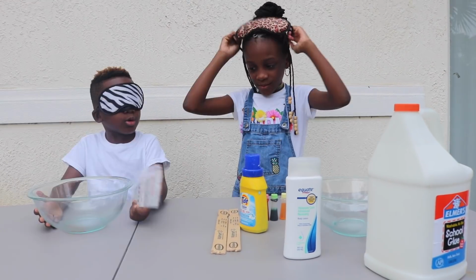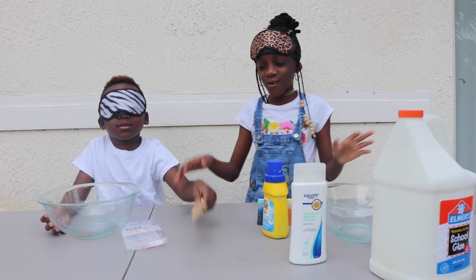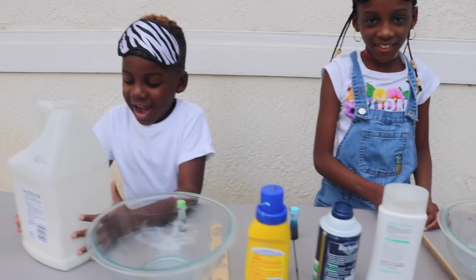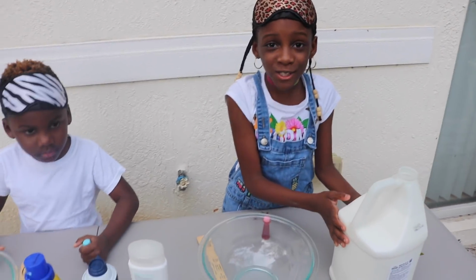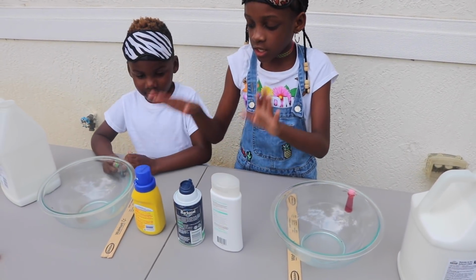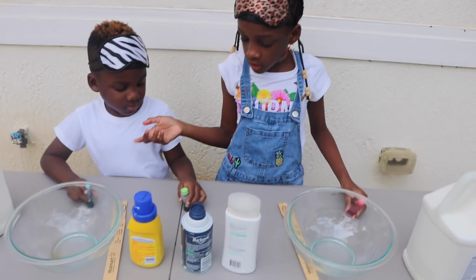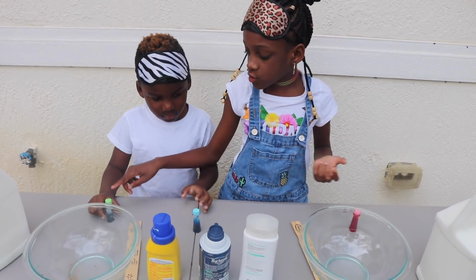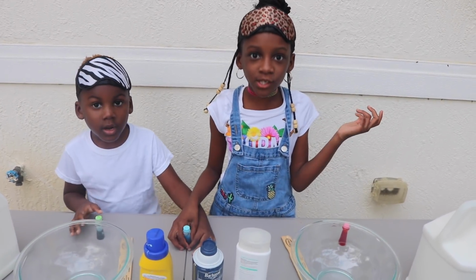I don't. Someone's gonna be mixing this up, so we don't know where. So we're about to start, and we have some glue. Yeah, so we don't know how much we're gonna be pouring. And then we got our three little things that help us. And then we have full color. I want pink and blue to make purple, and DJ is using green and blue, so we're putting the blue in the middle so I can grab some too.